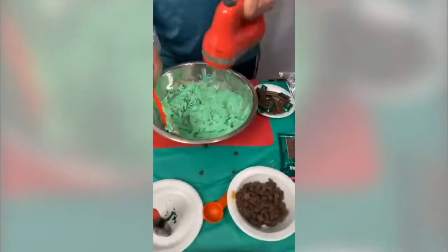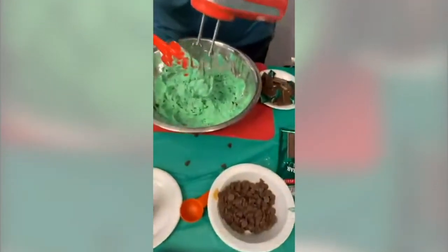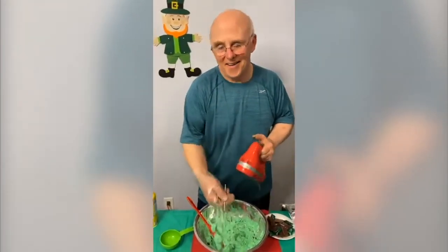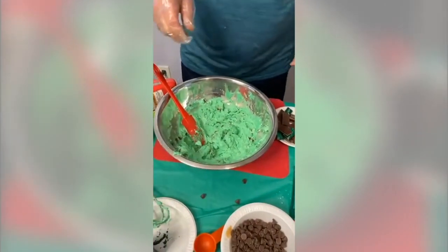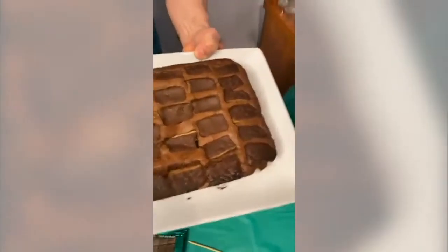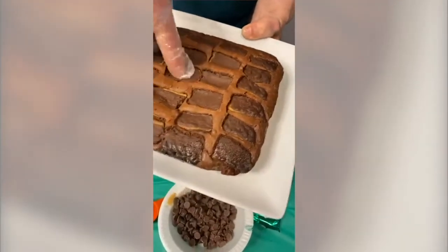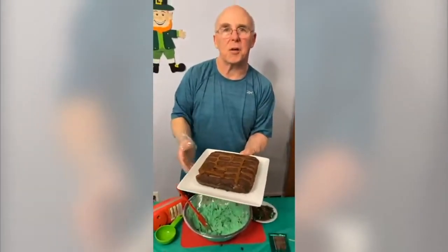Chris suggested I put broken pieces of Andy's candies into the frosting as well. I've been doing this for 38 minutes now, and here is what the brownies look like. These are the Andy's candies baked in on top — if you touch them when hot, you will get burnt, so don't do that. The brownie just kind of makes a nice checkerboard. Lynn asks: are all these classes through the library? Yes, though I also do some private events, especially virtually — done with Girl Scouts and other groups.